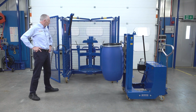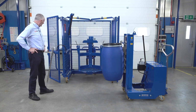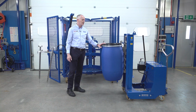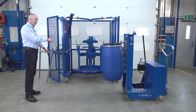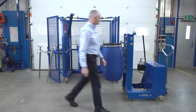This is our electric drum mixer, and this one has been set to do 38 RPM. Now what we have, we've opened the gates, which you'll see in a minute, and then we have this drum here, the 120 litre Mauser, on one of our counterbalance drum lifters. We also have an adapter to clamp this in the head. So first thing, let's load the head.